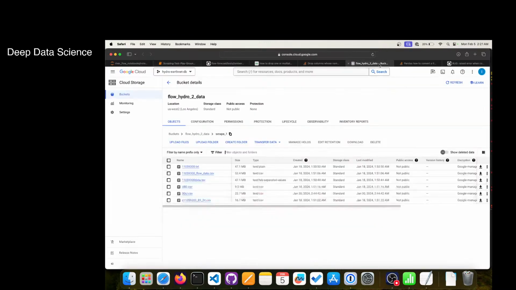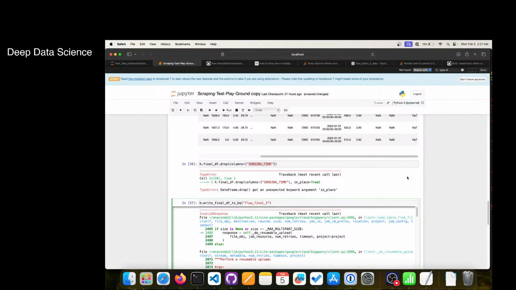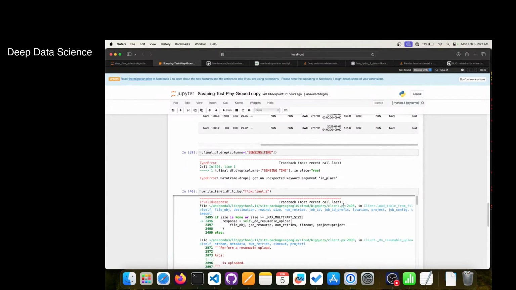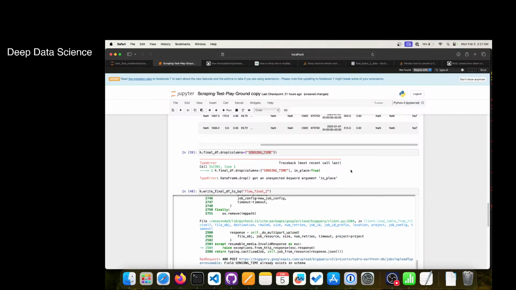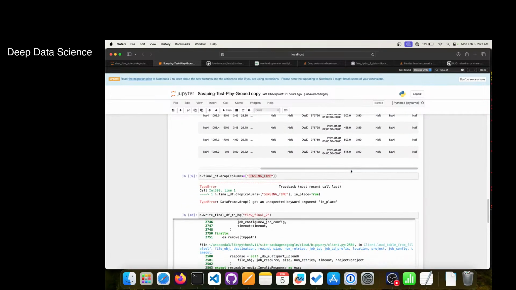So we write to there, and then we'll see in a second. What? I thought I dropped that. Maybe it's because I didn't do the inplace.